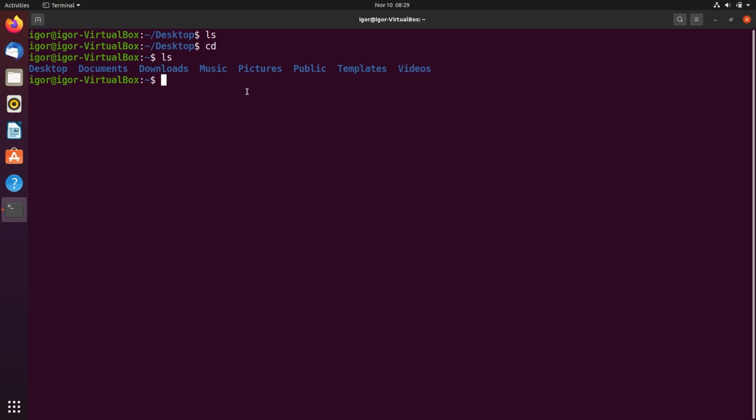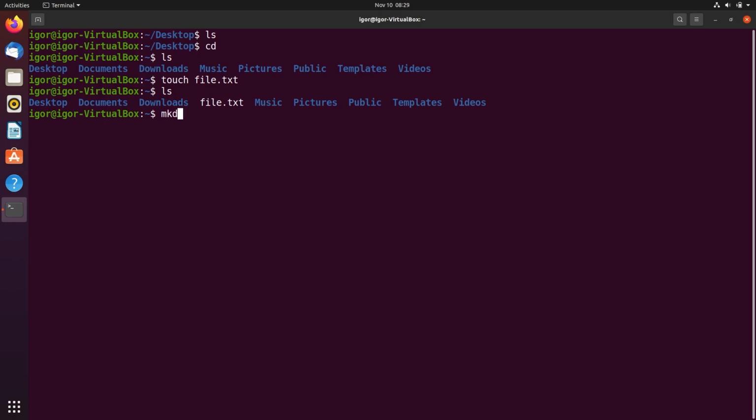If we have to create a new file, we would use the touch command, touch, and any file dot txt, for example. Now if you type ls, you would obviously see file dot txt. Then simply use mkdir and type mine, so we will create a folder by the name of mine. Hit enter, and here is our folder. What if I would like to copy this file.txt into this folder?